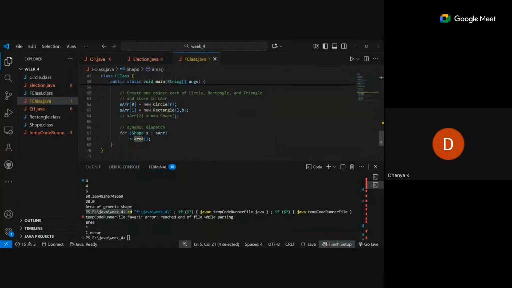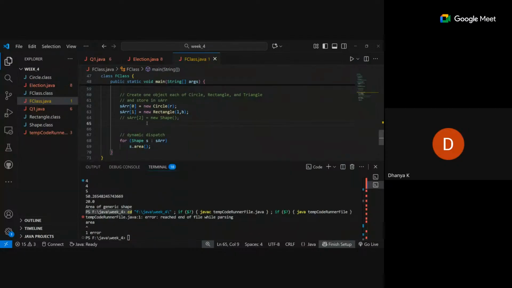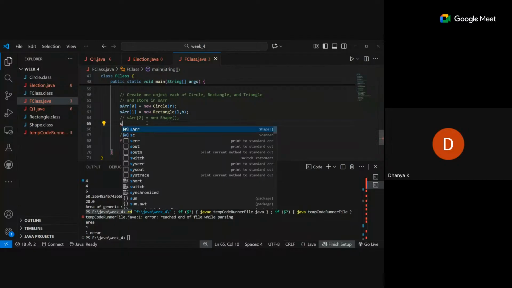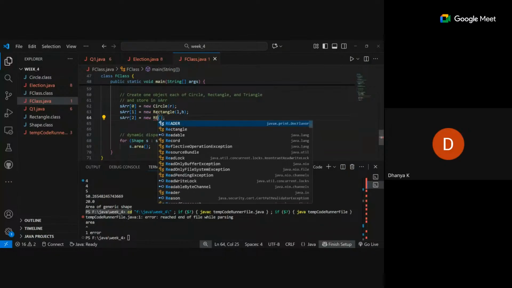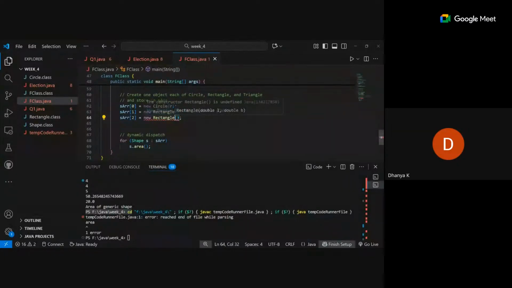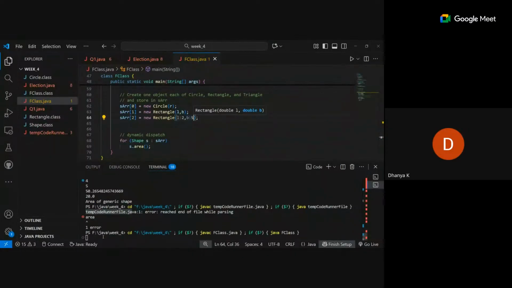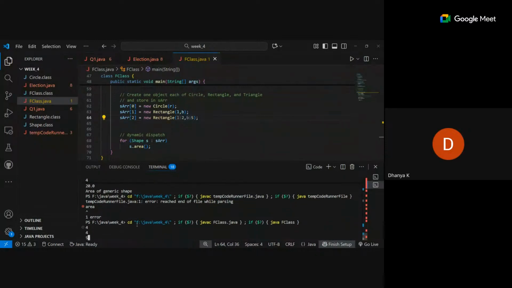Okay, sorry. Here again I will call a circle, a rectangle. If there is any confusion, do let me know. 4, 5.